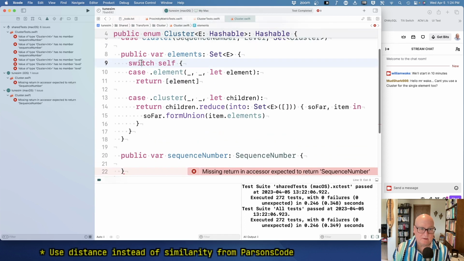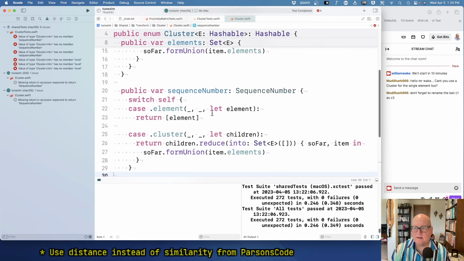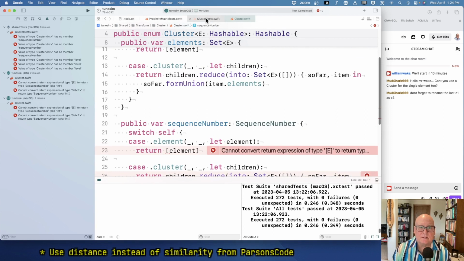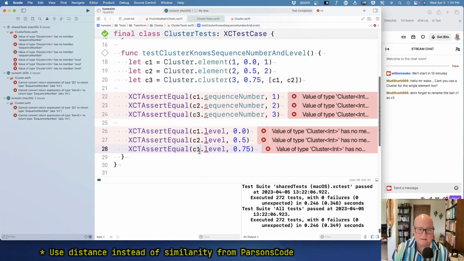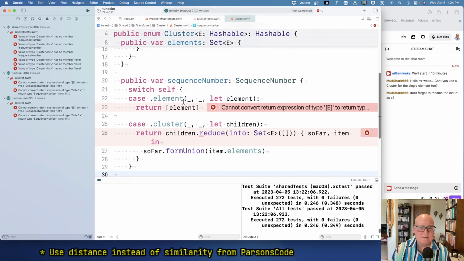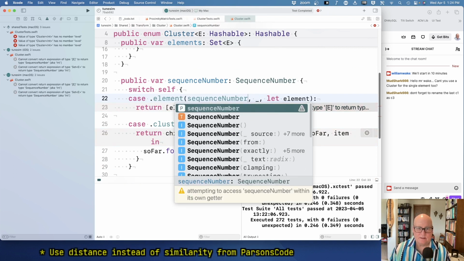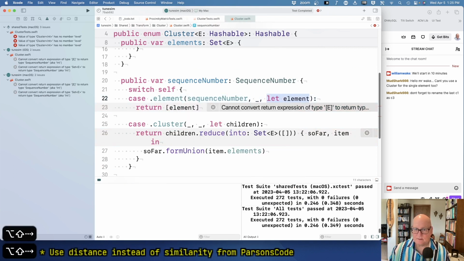So it feels off to me. Let's see, one is C3. Okay, so sequence number, if it's an element, it's got a sequence number in it, and then we don't care about these two.